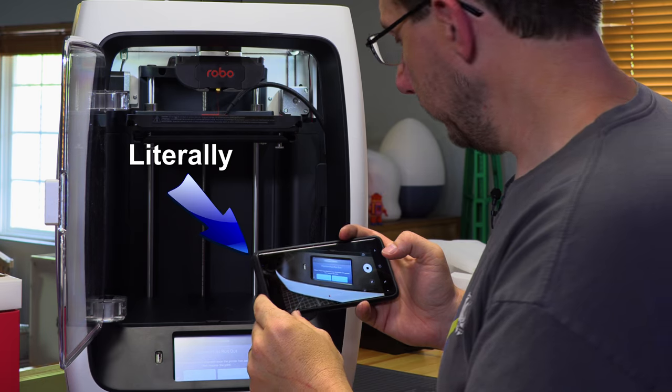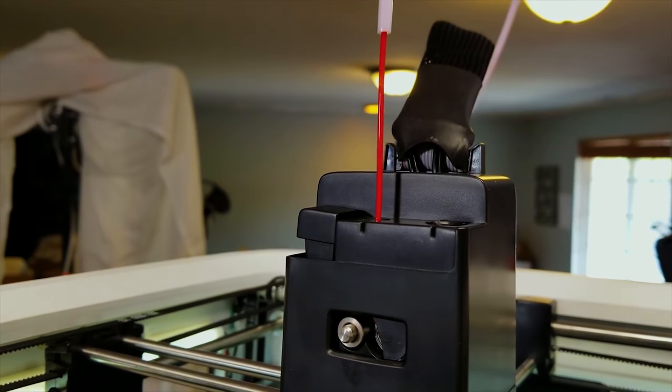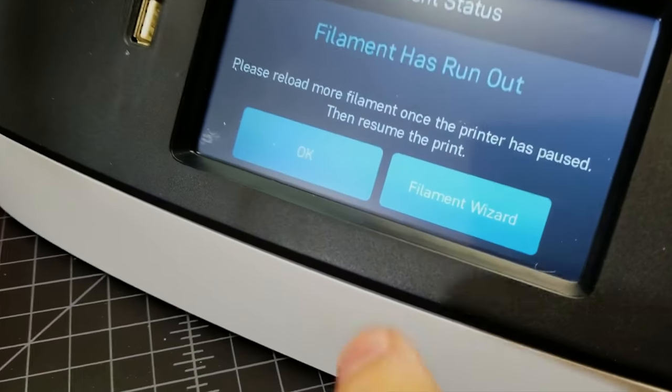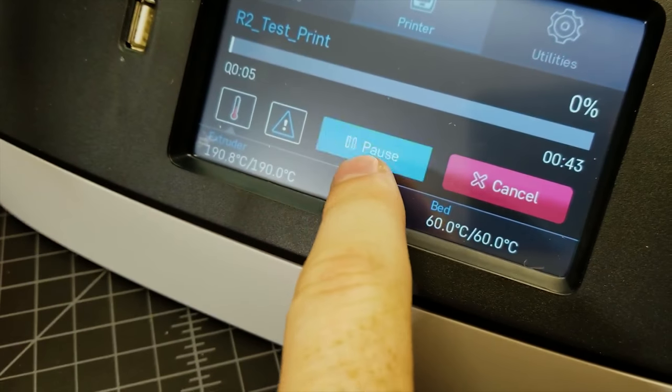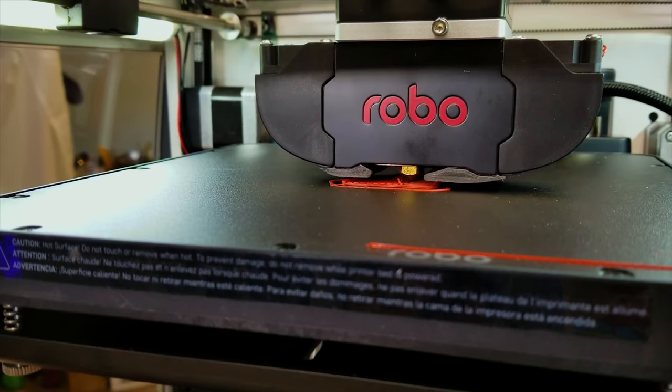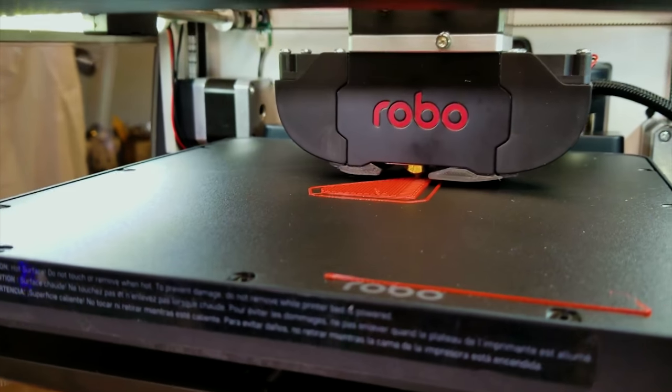Hold the phone. It says the filament has run out, but the filament has not run out. So, okay. Resume. Okay, that was interesting. It sounds like it has a tricky filament sensor.